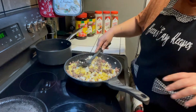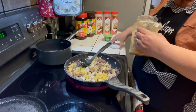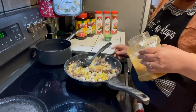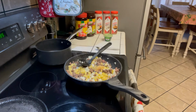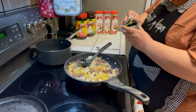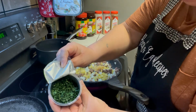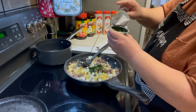Okay. Now I'm going to start adding my seasoning. I am going to add some minced garlic. See, this is what it looks like when you open it in the back. Can you see? It's already diced up for you. Not too much, just a little bit.